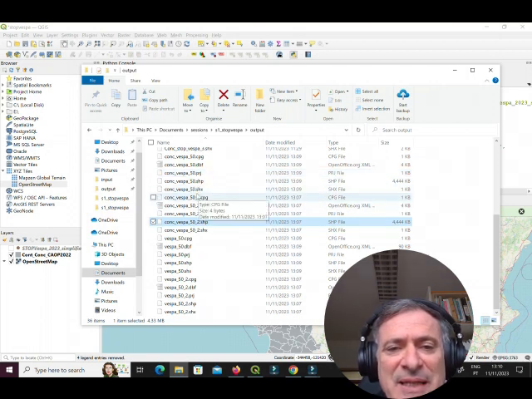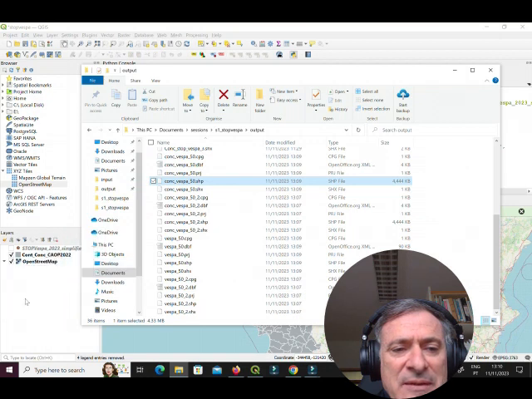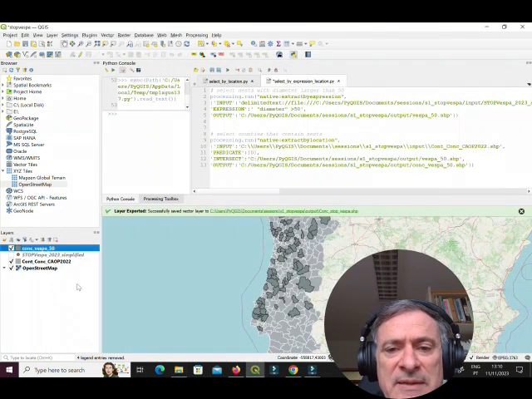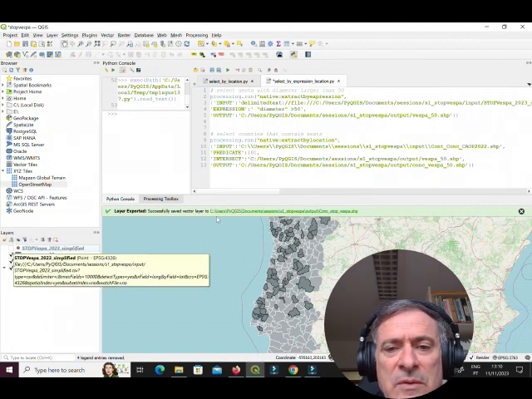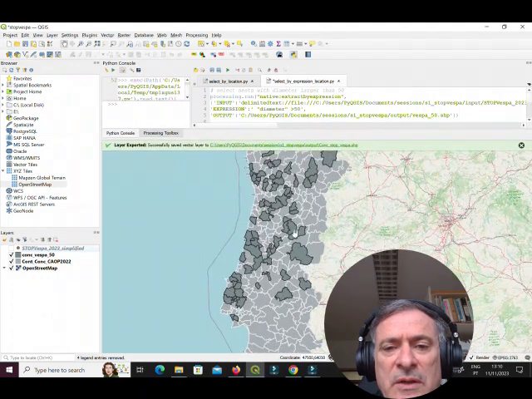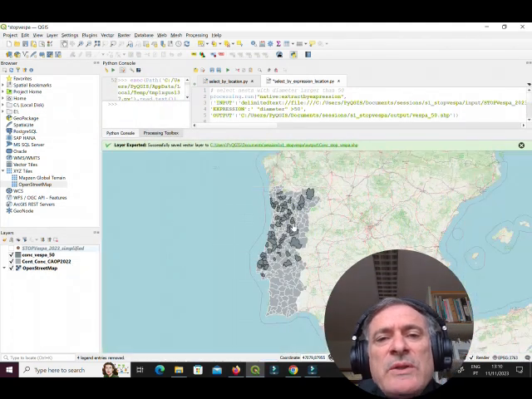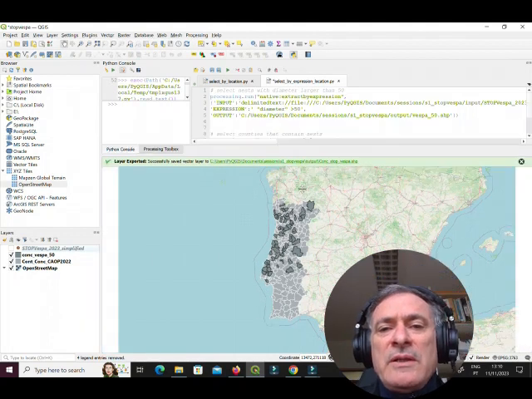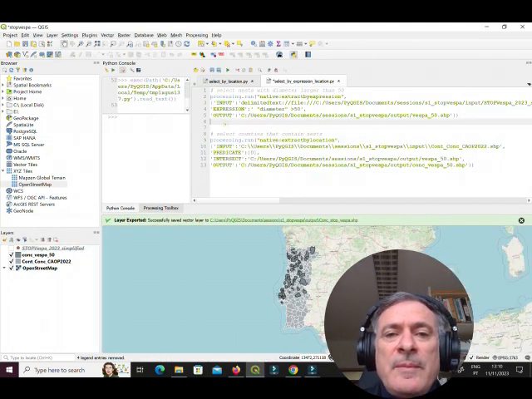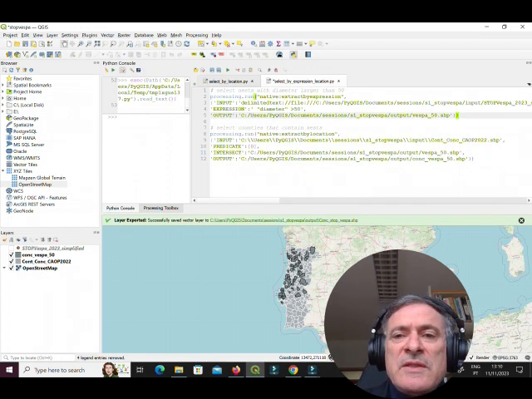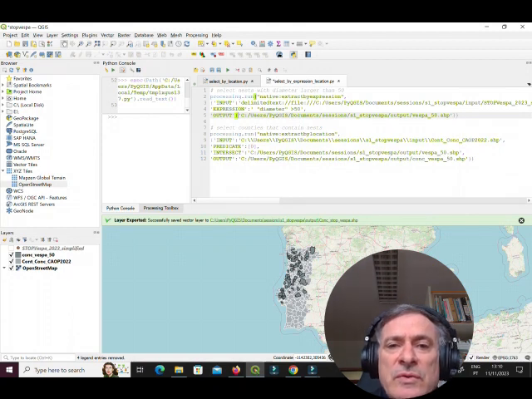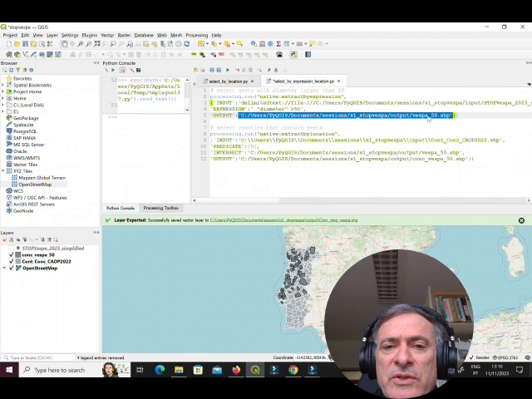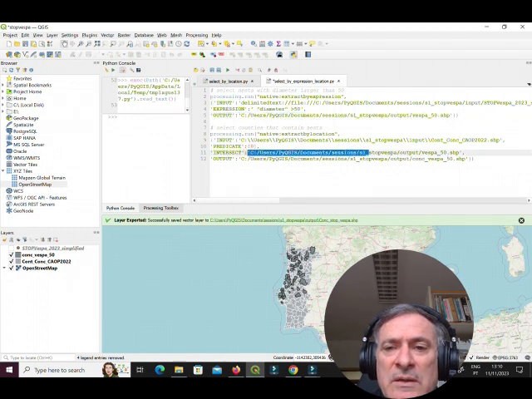So if I get my result and add it to my map, then I can see, in fact, the new set of counties. Okay, so exactly what we did last time, but now we did a sequence of 2 operations, and you just need to be sure that the output of this operation is exactly the input of the second operation, so it makes sense.